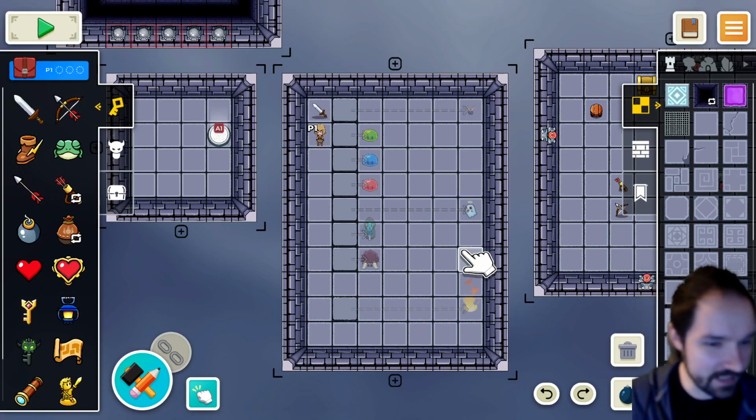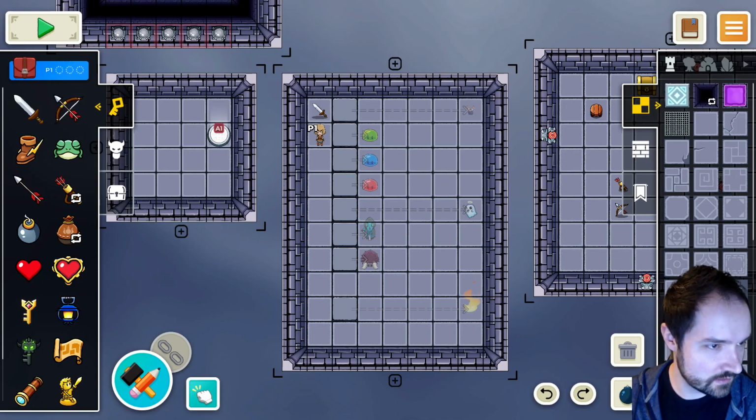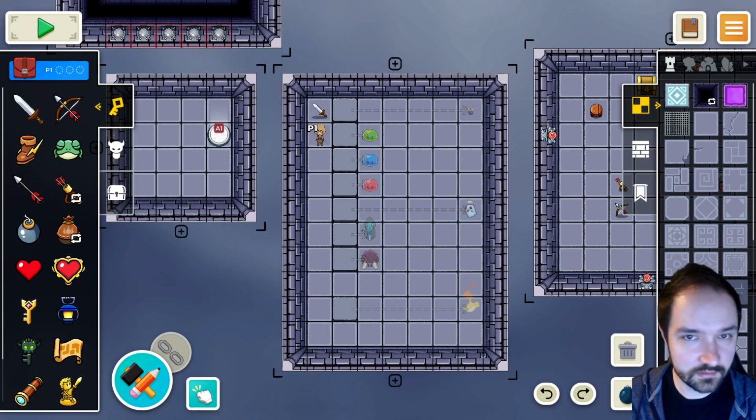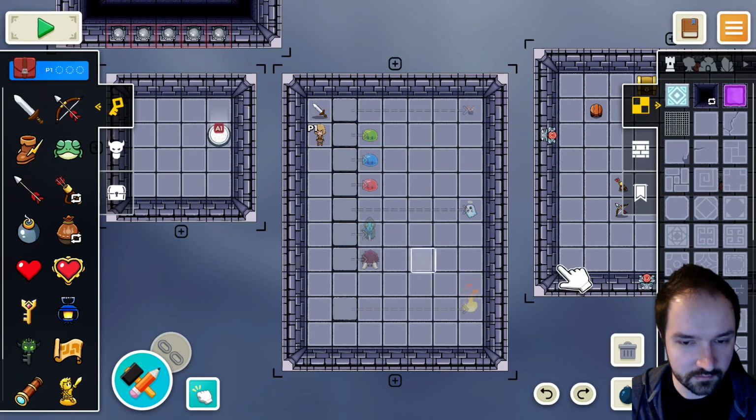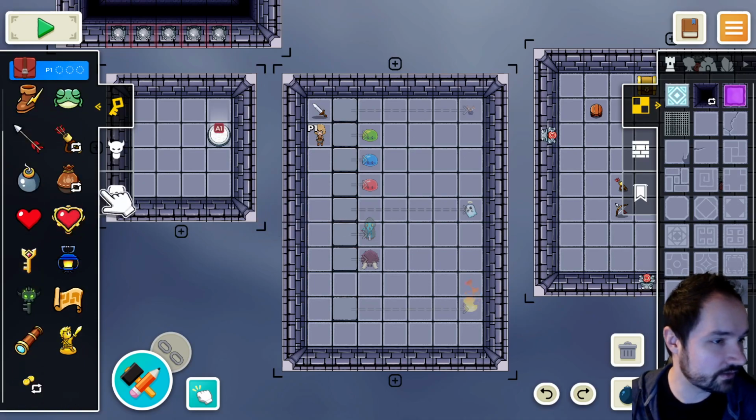Okay, well, I think that's pretty much everything new, right? Did I miss anything? Frog statue variants in the build menu. Oh, right.